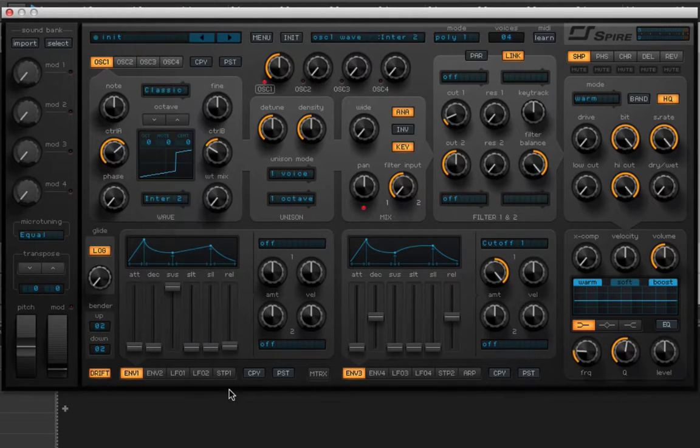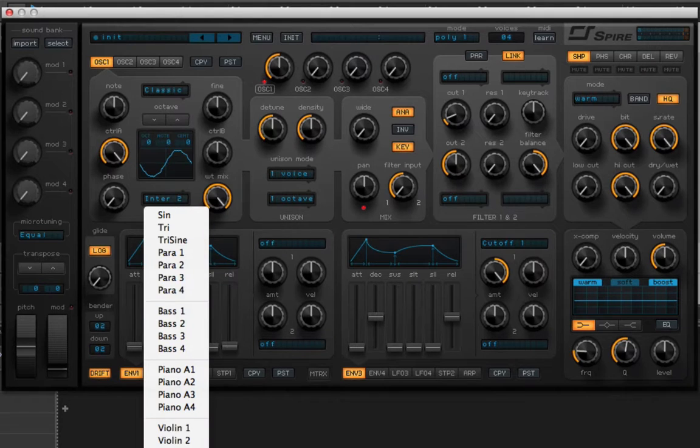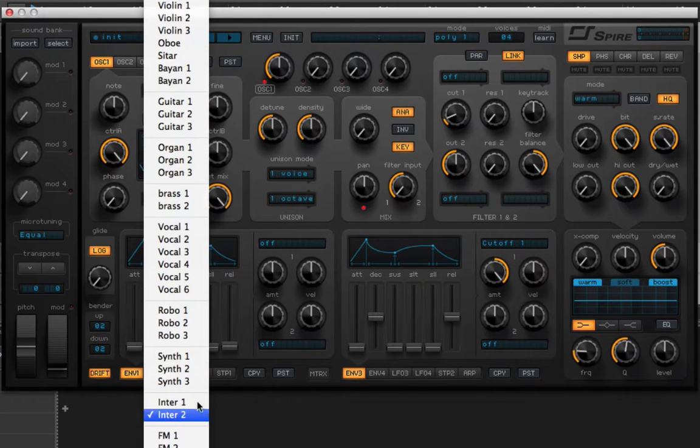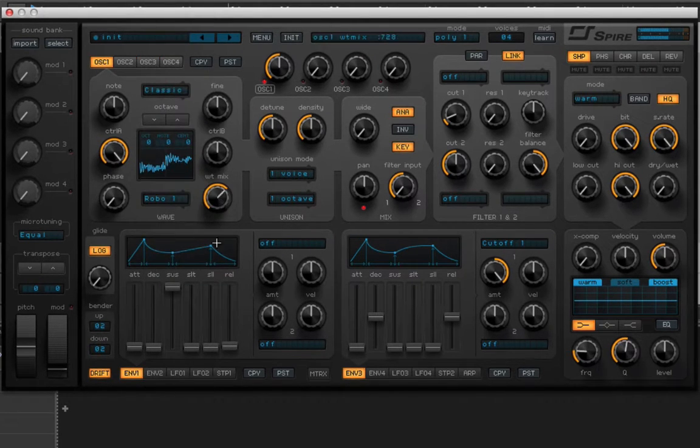I have no idea what this is going to sound like. And now I can take this wavetable and transition from that perfect square wave into whatever this wave is here. That's not interesting enough. Let's get something actually interesting here. Let's choose Robo. There we go. That's a lot more interesting. And then obviously we could modulate all of these parameters like we just did before. So let's load something up here, get an interesting sound. Let's add some voices in here.